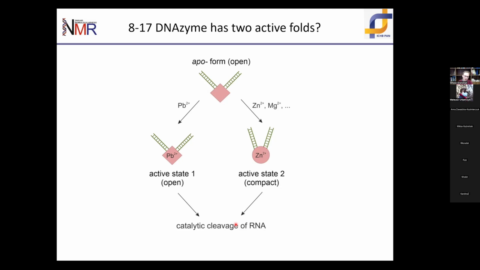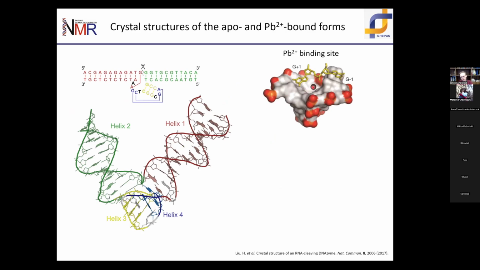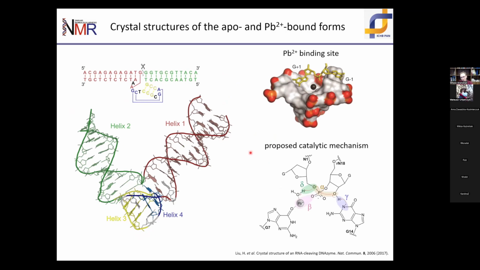And for many, many years, the characterization of either state was not possible until in 2017, the crystal structure without metal ion and with lead was solved. It turned out to be much more intricate than anybody expected. It actually revealed the lead binding site. This part of the molecule here forms like a basket into which lead can slip, and then it's very, very close to the RNA cleavage site. These are just two guanosines I show you here. And in this paper, they were able to actually propose what is the catalytic mechanism for the very first time. And this was a huge step forward.